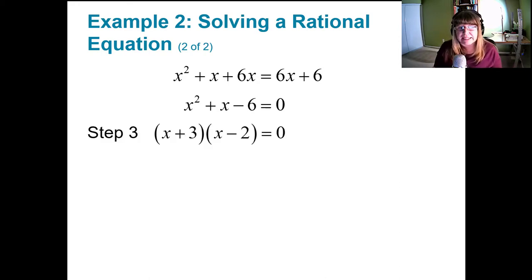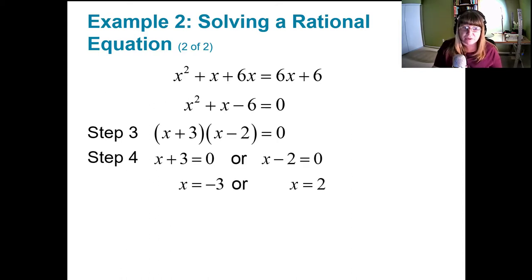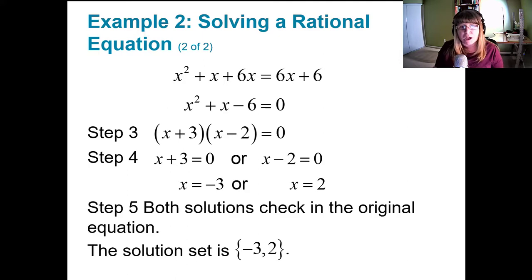Factoring it, we get x plus 3 and x minus 2. Using the zero factor property, we're going to solve. But again, once we have our solutions, x equals -3 and x equals +2, we're going to check those solutions. We did some hardcore math there, and we may have, one, made an error, and two, we may have brought in some answers that don't fit our problem, so we always want to check our solutions. Checking both of our possible solutions, they do both work.